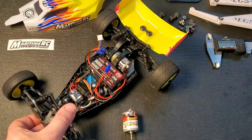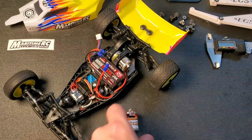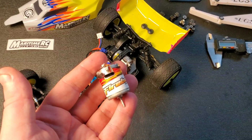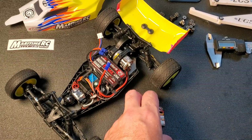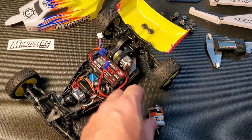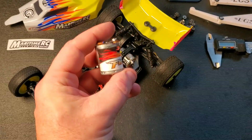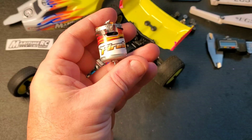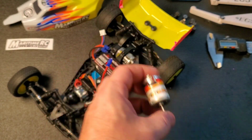We picked up the car, took it off. Thought, well, maybe the battery got low, which is possible. Fireball would have more power than the stock motor. The battery seemed to be fine. And then we took a temp gun to the motor, and the motor was well over 200 degrees Fahrenheit. This little guy was cooking. It lived up to its name of a fireball because it was burning.